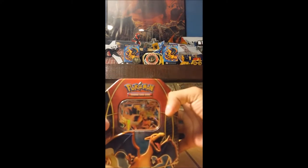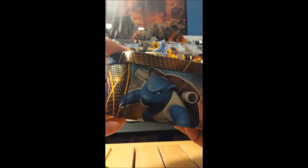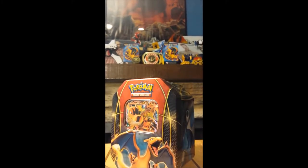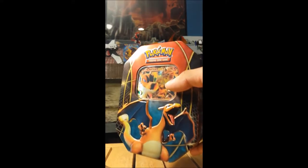Slide this open, get this plastic off. And I'll give you a view without the plastic on it. It's a nice and pretty tin. No matter what, I always love the tins because they always look really, really good. Especially the older ones. Like, I have an old one with a... I forget which one it was. It had the legendary dogs on it, and it was the Entei one. That one's really nice. And they're always good for storage or really anything, so I love the tins, always. And they usually get you a nice variety of packs. You might not always get something crazy out of it, but it's always nice. Especially with the variety of packs you get in some of them.